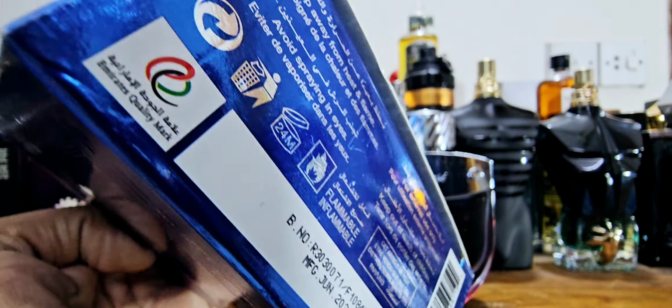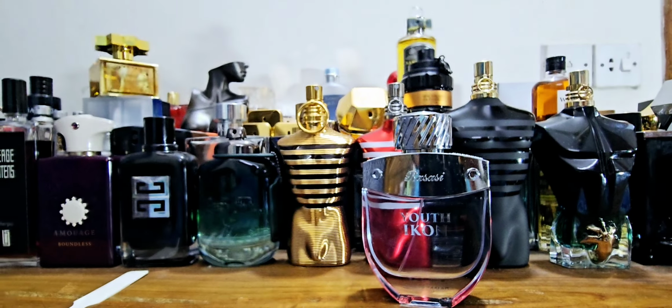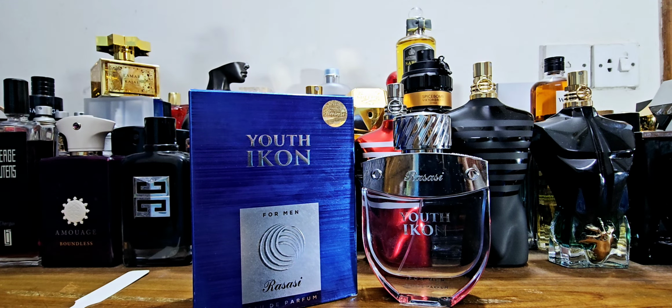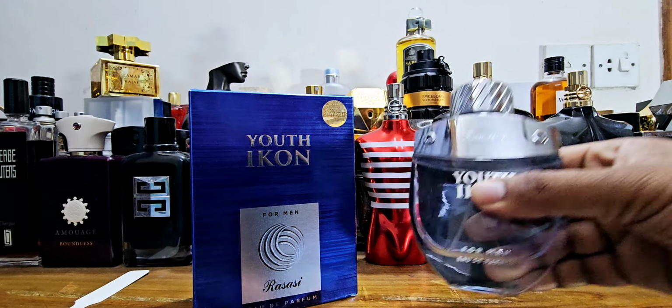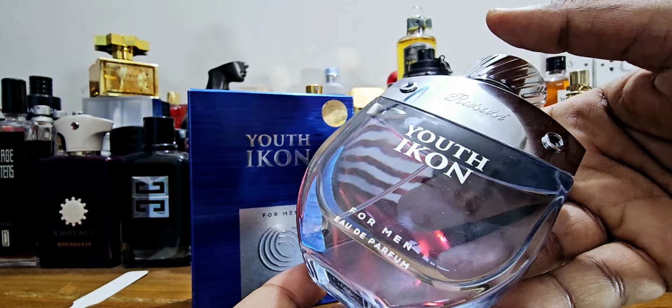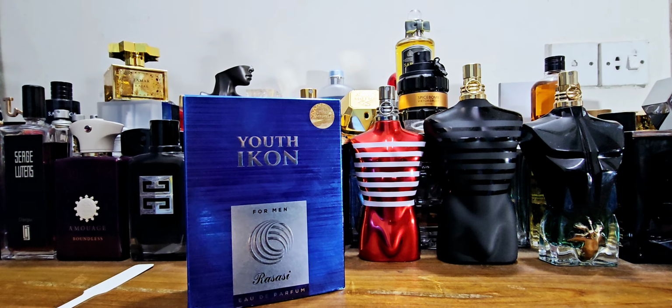Production year, and then this sign. I love this red and green. It says Emirates quality mark, which speaks of quality. So, nice little packaging, like a generic box, with nice coloration. Some people find these bottles kind of cheesy, like dollar store bottles, or cheap, affordable bottles. I understand that; different people see it differently.